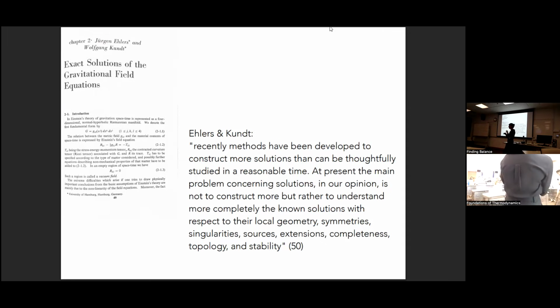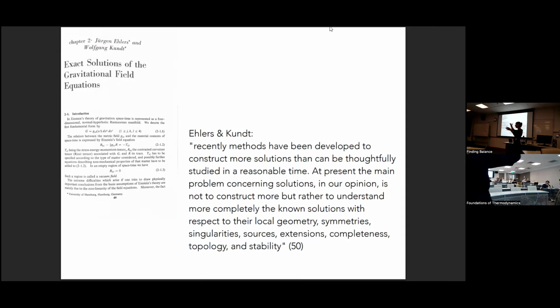Okay, maybe I'll say two things, and I'll try and remember what the two things are. So the first is that unlike that case, I think this case is one in which, because you don't understand these important things you would have to understand to make the connection to the empirical side, it's harder to get that kind of argument off the ground. So you might say, okay, maybe what they're doing is exploring the solution space so that when you then do observations of a black hole, you can tell which of the exact solutions seems to match onto your observations. And to the extent that that argument works, totally grant that that is going on.